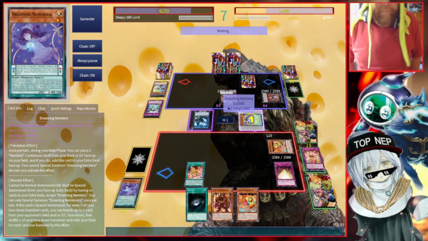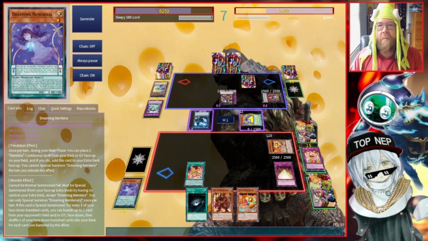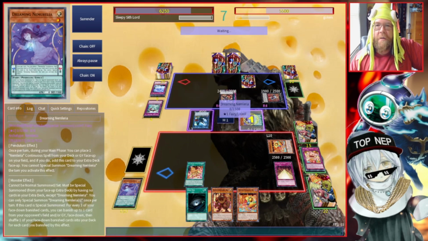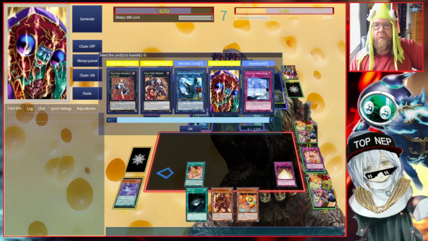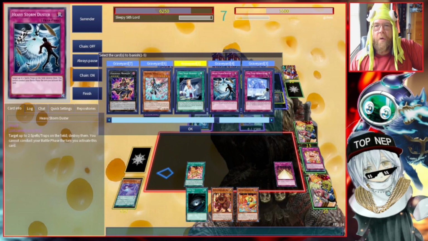Alright. Dreaming Nemleria, come forth and do the thing you do. Unless he has a negate, which he might. He ain't gonna stop this too well. Time Thief Redoer, putting a card back on top of the deck. That's fine, I have another Nemleria just in case. Okay, we need to banish five cards. So one, two, three.